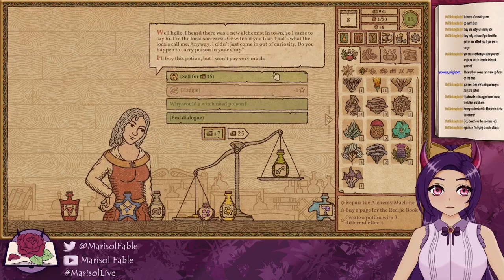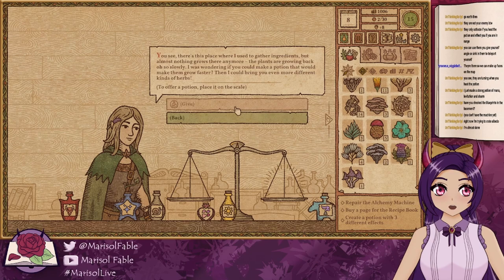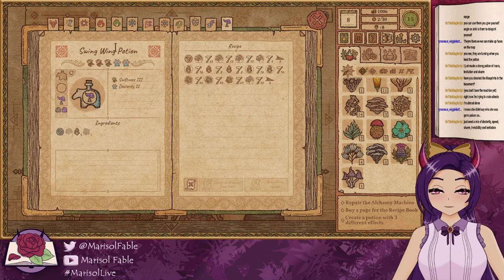Nice. Hi, Alchemist. Oh, yeah, I do need to replenish my supplies. Oh, and she needs a potion, too. There's this place where I used to gather ingredients, but nothing grows there anymore. The plants are growing back oh so slowly. Oh, hey, a growing potion. Yes, I can make that for you.